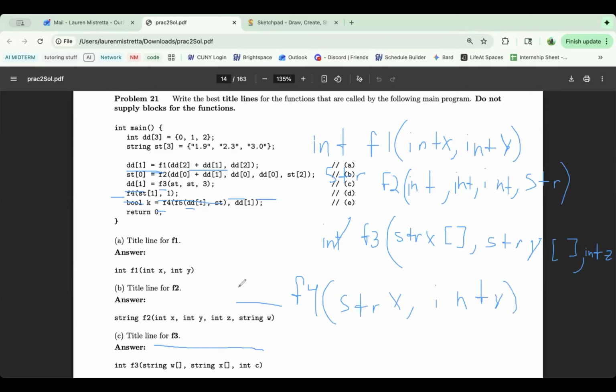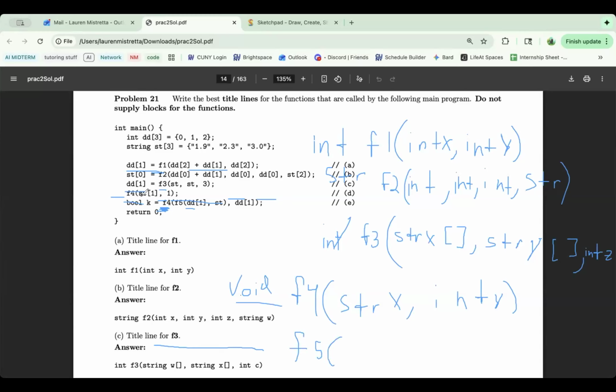Okay. Now, again, I see over here there is another instance of F4. If this F4 was not in there at all, I would say immediately this would be a void function. But because there is another F4, we have to see for sure if this is going to be the case or not. So this is like one of those where you might not see the return type or one of the parameters right now, but you might see it later. Let's move on to this line over here and take a look.